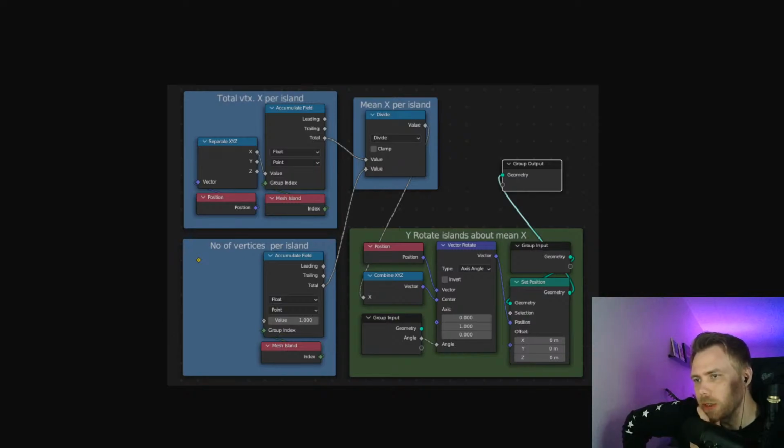So you're taking the position, right? Taking the X. Taking the group index of each mesh island. We're still using the points, okay? Accumulate those. Divide by number of vertices per island. I see.